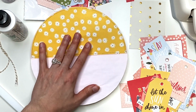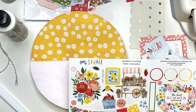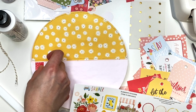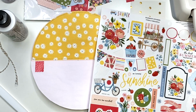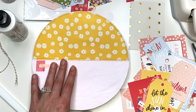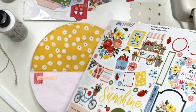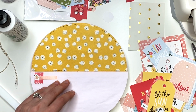All right, let's go on to our next page. I'm trying to use up some stickers also, guys. Let's see. Maybe we'll just put like a little flag here. And this sticker that says Happy Summer Days. Just to decorate a little bit. I feel like it needs a flower maybe. There's this like teeny little flower on here on the sticker sheet. So let's try to use that. Cute. Okay, let's keep going.